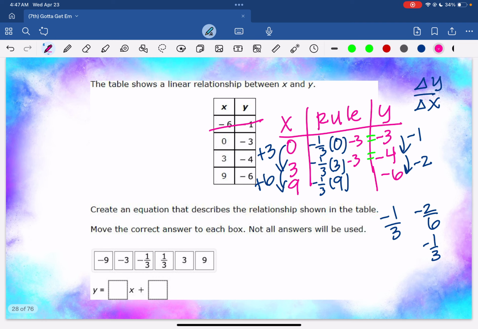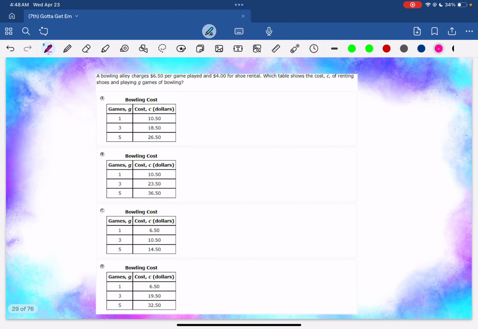9 groups of negative 1/3 will give me negative 3. That doesn't equal negative 6. So what do we do? Take away 3. So now I have y equals negative 1/3 x minus 3. Let me just plug in the negative 1/3. You'll have to type these in on the STAAR test. And you got to get them both to get the points. All right. I'm going to have you try this one. I recommend you pause the video, come back and check. I know it's kind of small.